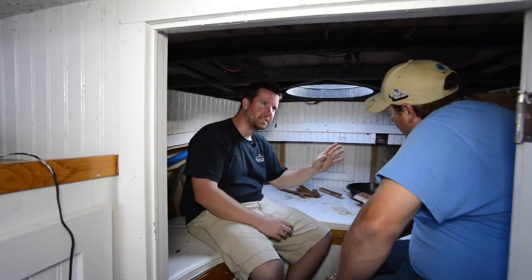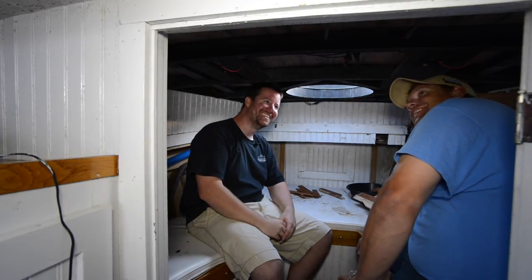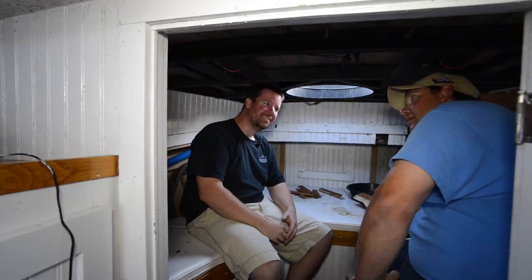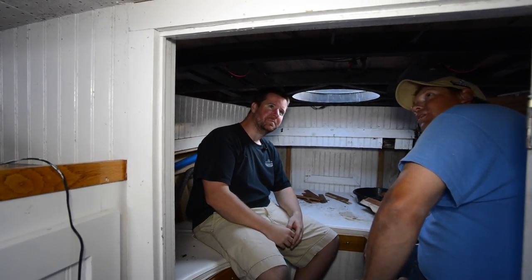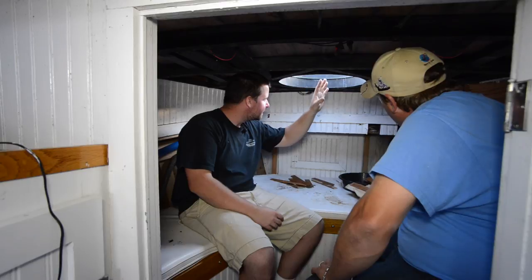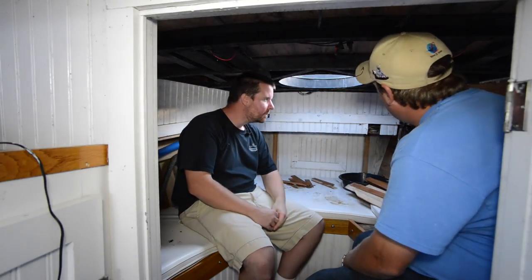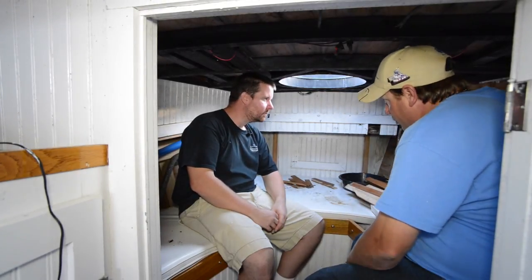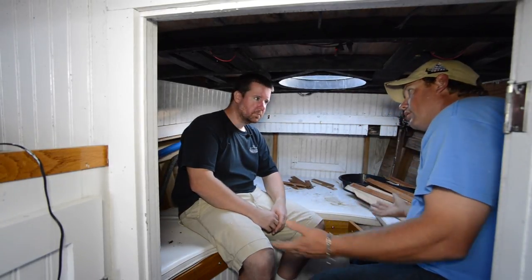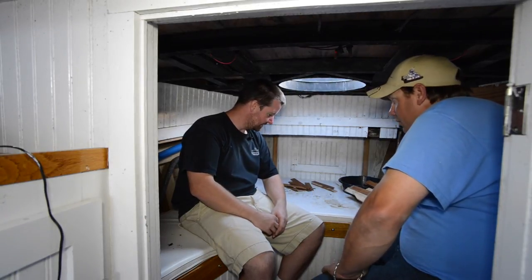We're going to change the appearance of that. Is it normal to have wire nuts in a boat? That's kind of concerning. That's definitely home repair work — we're going to have all that shrink-wrapped with straight connections, not splices. This hatch, you mentioned when we were above deck, is going to go away. I'd like to take the whole top and make it one solid piece, then put a porthole on either side and another one behind it. Right now it only has one porthole, so it doesn't allow enough airflow. With two portholes we'd have more airflow and not have to worry about water getting in.